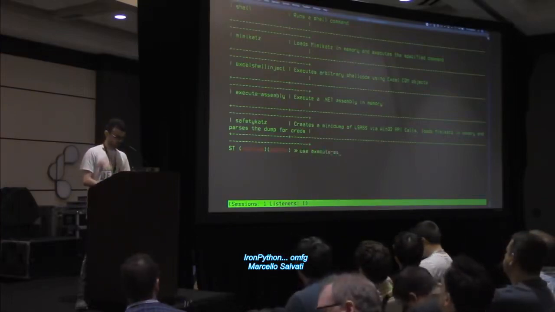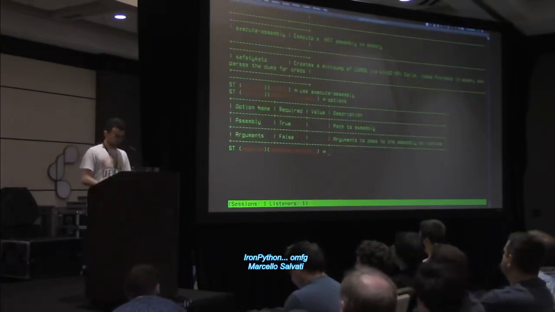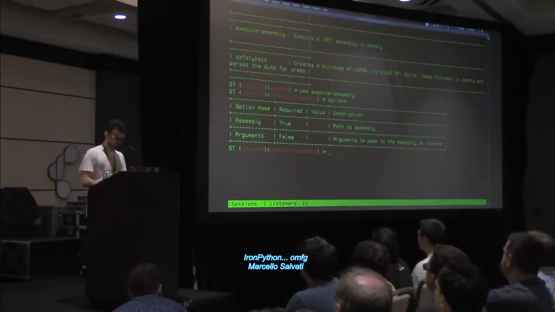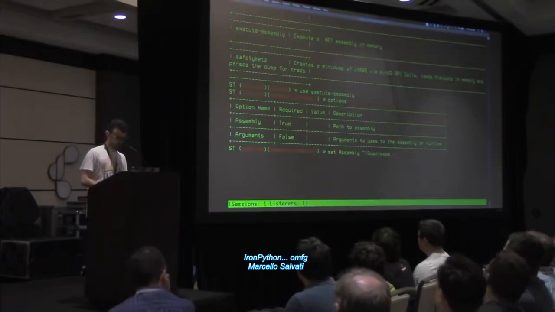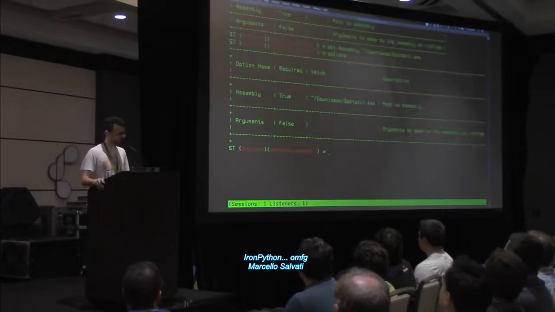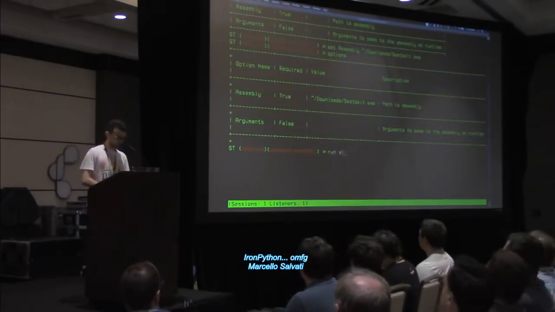So let's take a look at that. Execute. The actual module names aren't auto-completed yet, but I can fix that. And all this module requires is the assembly path and the arguments you want to pass to the assembly, right? So set assembly, and in this case I have a precompiled version of Seatbelt here, and if you're not familiar with Seatbelt, it's just like a bunch of checks. It gives you a lot of host situational awareness from the SpectreOps guys.